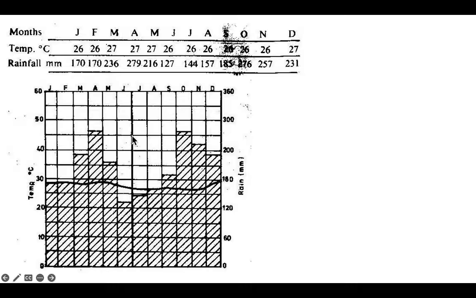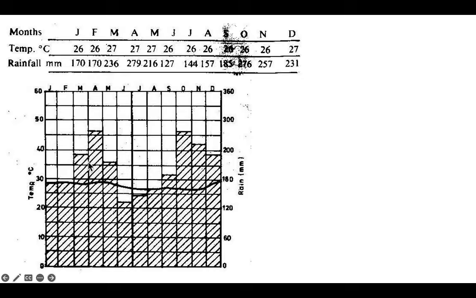We also have to know the temperature. This strip of the line represents temperature. In an exam you have to be very careful with the graphs, because I've seen many pupils fail to interpret this particular strip of the line. This strip of the line represents temperature. It is 26, and then it goes to somewhere around 27, but does not reach 30.